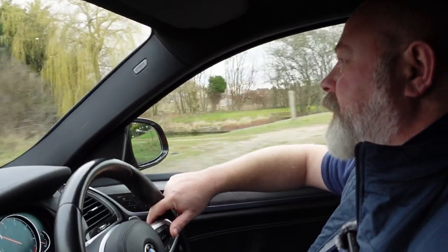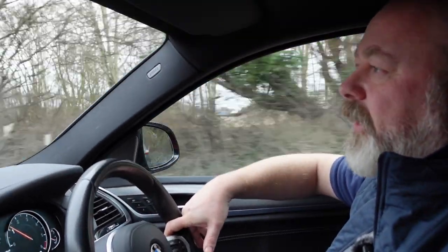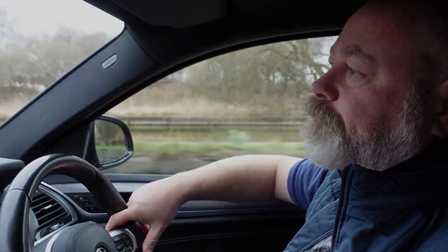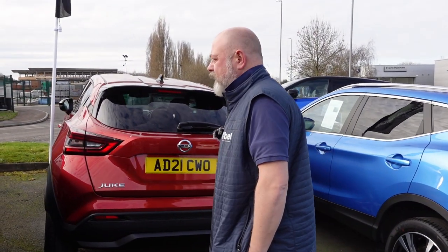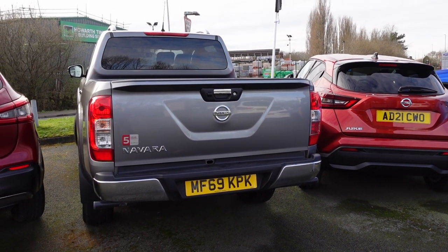So we're heading to Northwich first. I've seen a Ford Ranger Wild Track, a double cab pickup at Arnold Clark. So we're going to go and take a look at that and just see what we think about the size. So we are in Northwich at TG Holcroft. We just had a chat with Chris at the dealer here, and he's shown us around this car slash truck slash pickup, and I really like it.